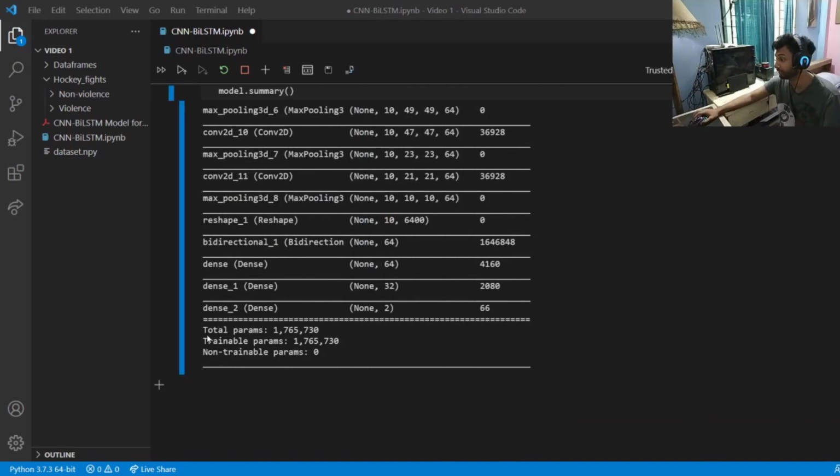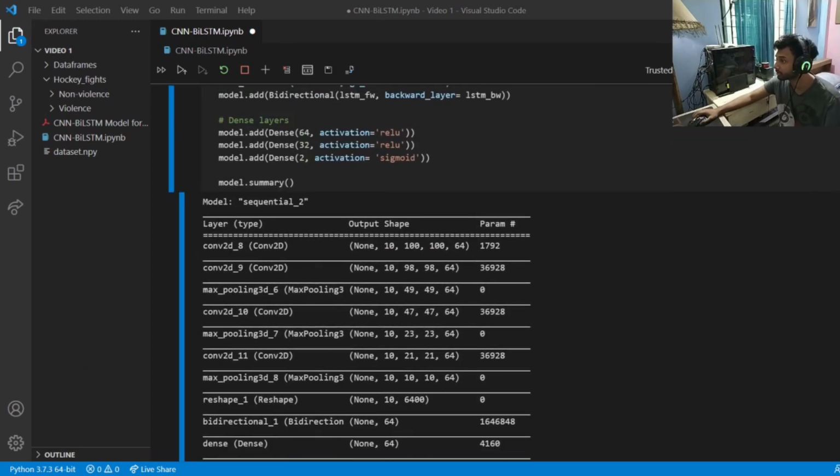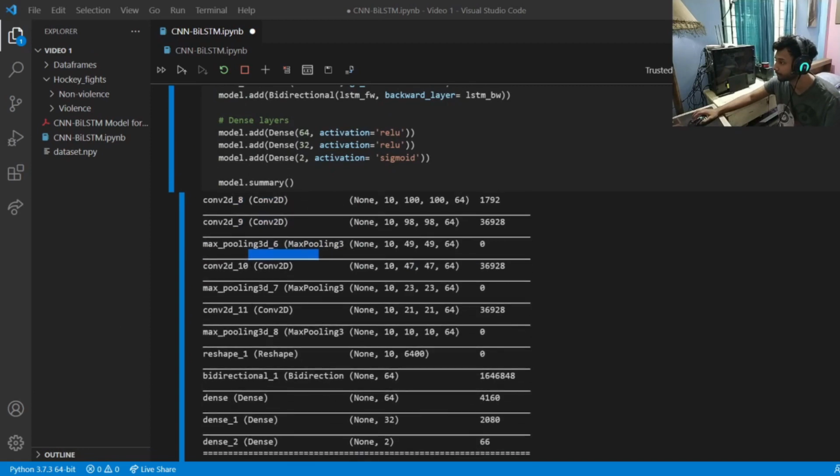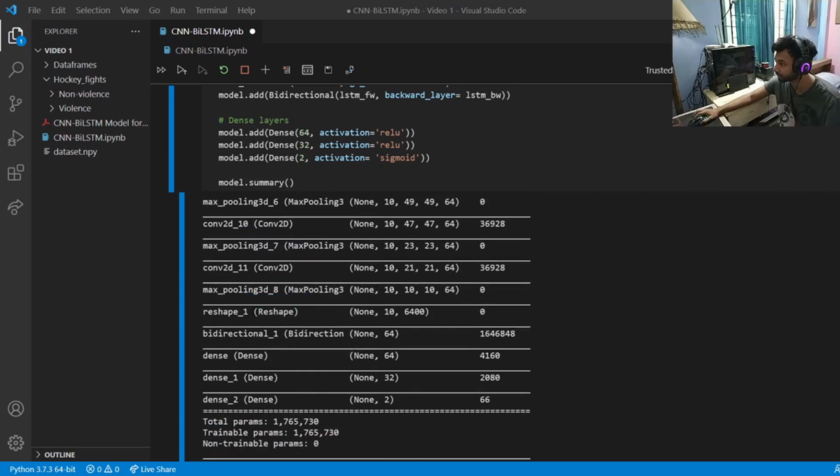Let me just check the model: the first conv, the second conv, max pooling, conv again, max pooling again, conv again, max pooling. The 3 convs done, then the reshape, the bidirectional, then the dense, the dense. Okay, one thing I was about to tell about the input LSTM layers take. So the input LSTM layers tend to take 3 dimensions.